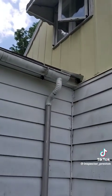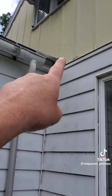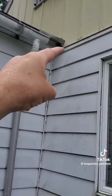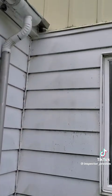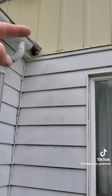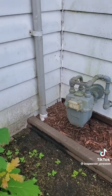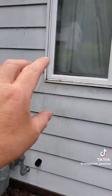One more thing, and then we'll go in the basement and you guys get to see the big catastrophe. Right up here, we don't have an adequate backsplash or diverter flashing, not even a kick-out flashing, so you can see all the water that's running down the side of the house. You can see the discoloration, and further down, water is just shooting right across this wall, right into this window here. That's all going to be bad. Nothing good about that. So we did see moisture damage on the inside of the wall here.